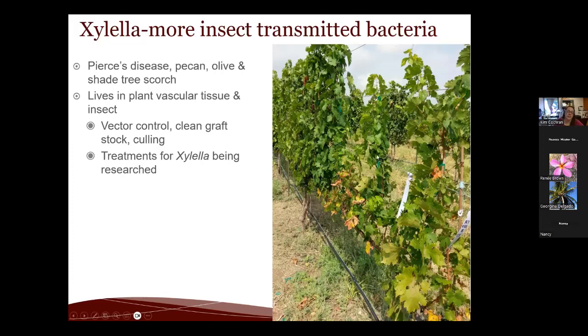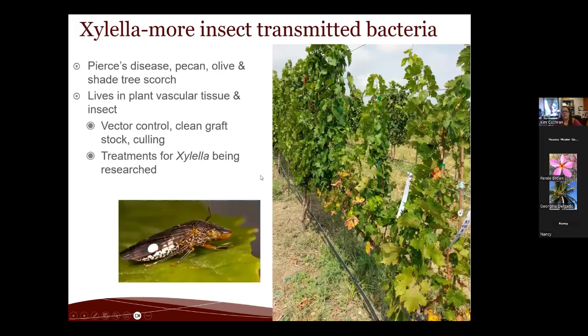And if I were to just leave that grapevine there, it would just be a point of infection or source of inoculum or pathogen for all the neighbor plants. So we would have insect vectors, in this case, glassy winged sharpshooters, this little guy, which are also super tiny, go and feed on these leaves, get that bacteria in their mouth part, go to neighbor plants or even 10, 20, 30 feet down the row or across the vineyard, feed on a new plant and spread it. So it's really tricky to control the vector again because they're so small and they do travel on the wind.